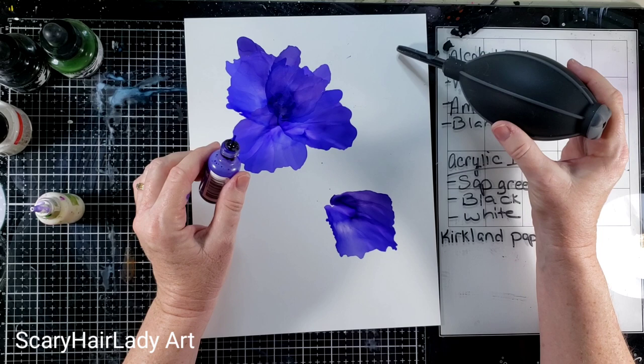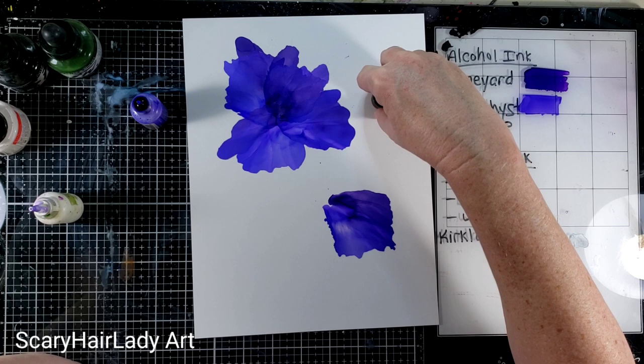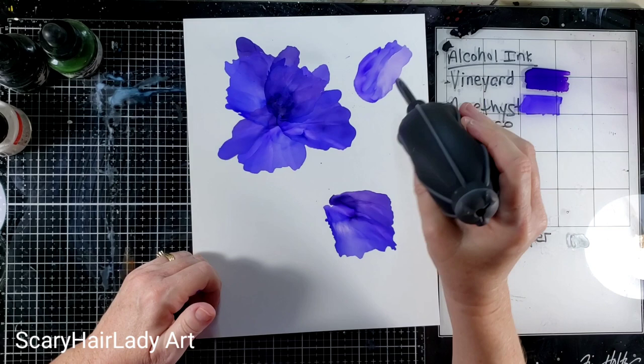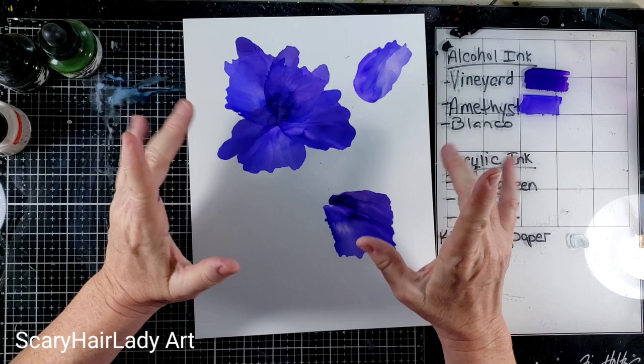I don't know where I want this. Okay, so if it was right there. Okay, I'm going to do it right there. All right, I made a wrong choice, I will say. I knew it would balloon out, and it did, and I don't like that. But we're going to go with it and make the best of that. I should have done the vineyard, but it's okay because we're going to make this work. It's gorgeous colors anyway, so.